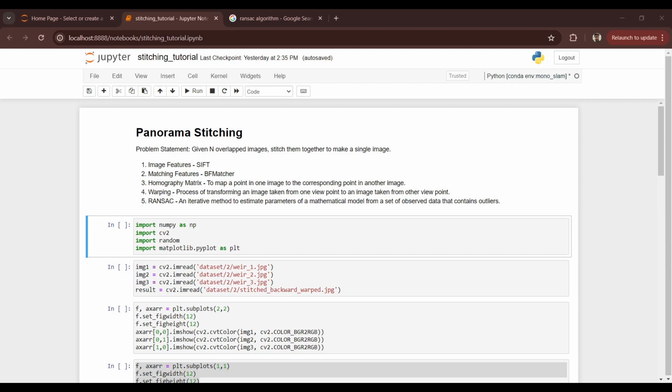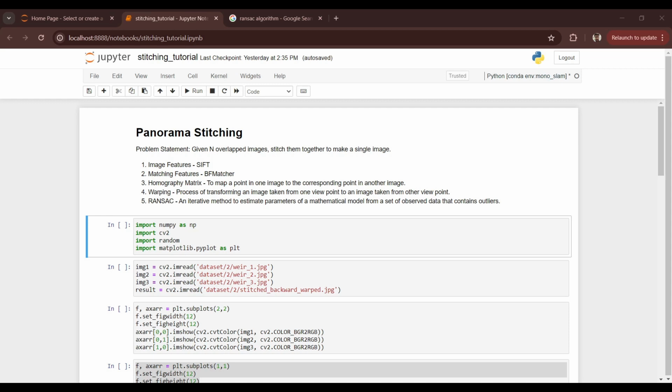Now that we have seen what we will be building as part of this project, here is the list of all the algorithms we will be using. SIFT for extracting image features, BF matcher to match the features, and we'll build a homography matrix using the correspondence points. Then we'll be warping one image to the camera frame of the other image.